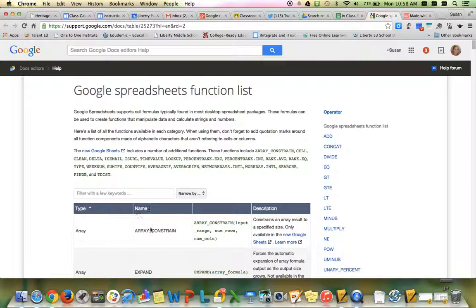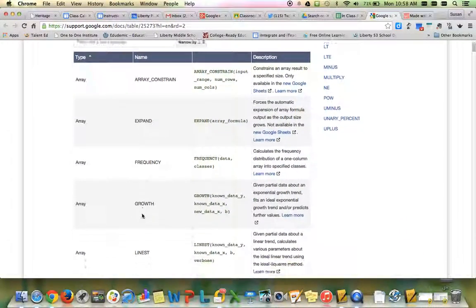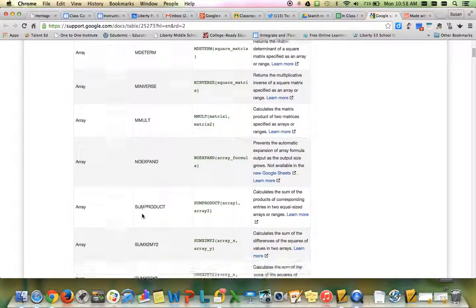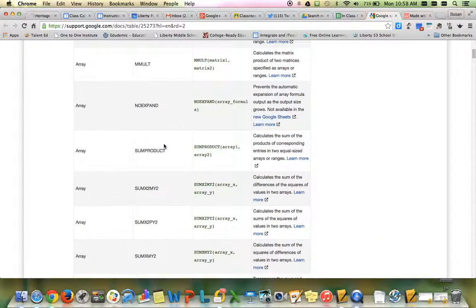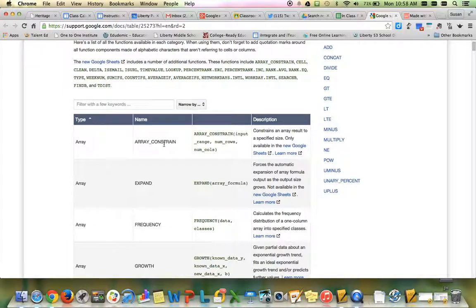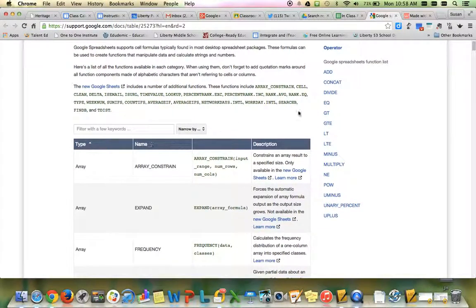And here it's going to show you there are tons and tons of functions in spreadsheets, okay? And this can go on and on and on. The easiest way for us to find a simple one like multiplication is going to be over here on this right-hand side. This is giving you a list. Here's what we need: multiply, okay? This is what we needed to know, that the function is multiply.